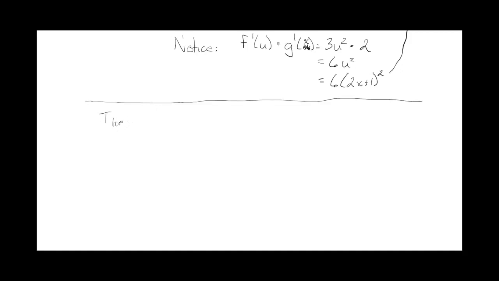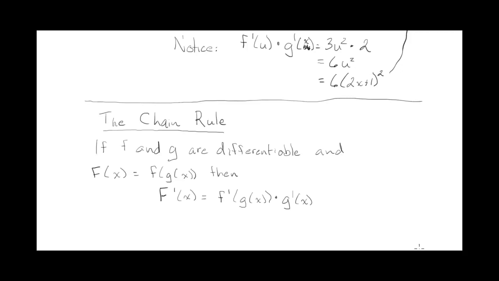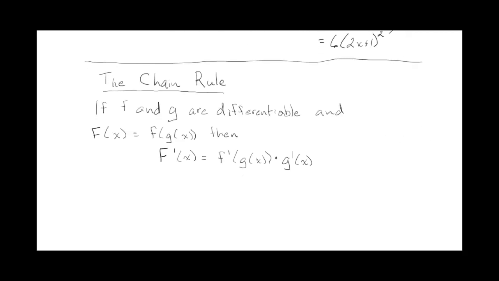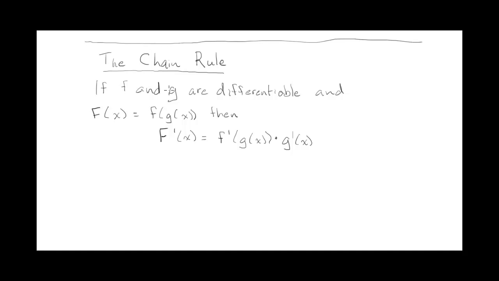But I'm just going to write it down for you here. Okay, so here is the chain rule kind of just written down. So if you have two functions, f and g, that are both differentiable, and then you take the composite, I'll call that big F, which is g inside of f, then big F prime, the derivative of this composite function, is just the derivative of f evaluated at g times the derivative of g. So it's just the derivative of the outside function times the derivative of the inside function. The one thing you have to remember is you're evaluating the outside function at the inside function.